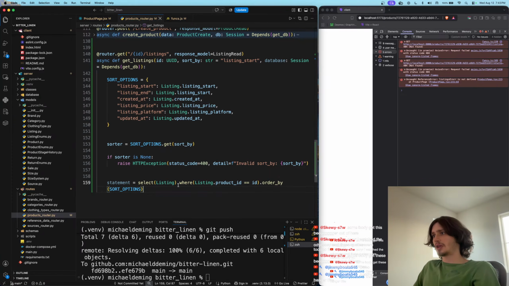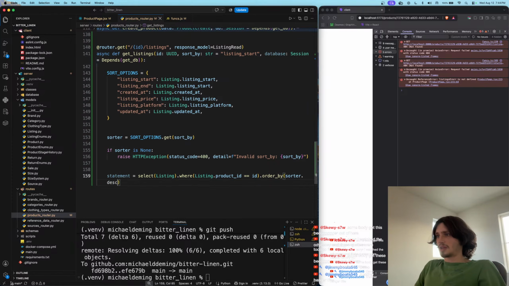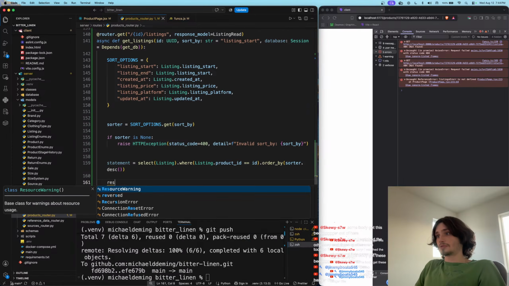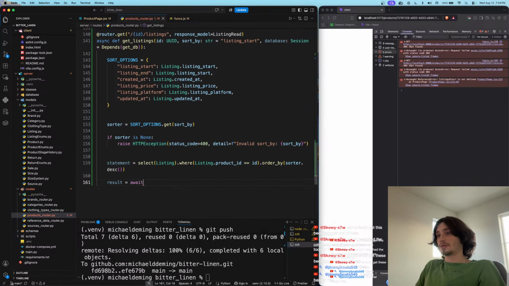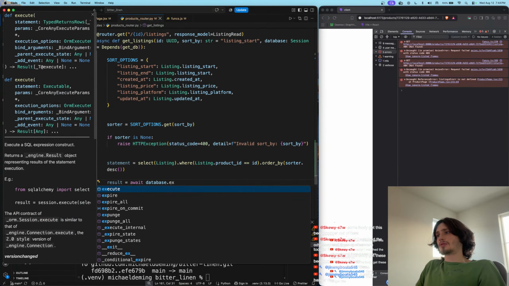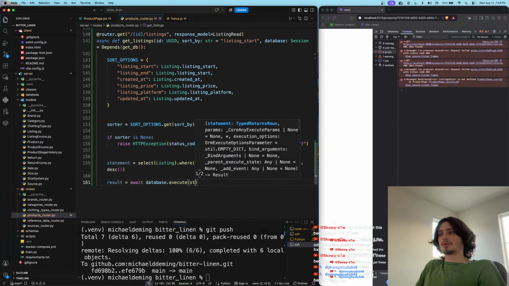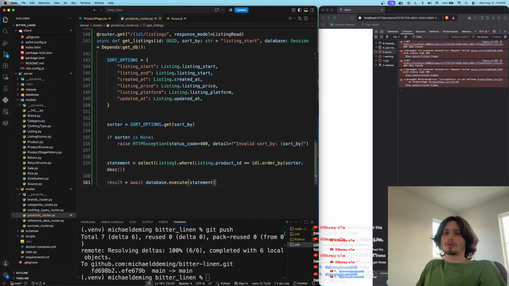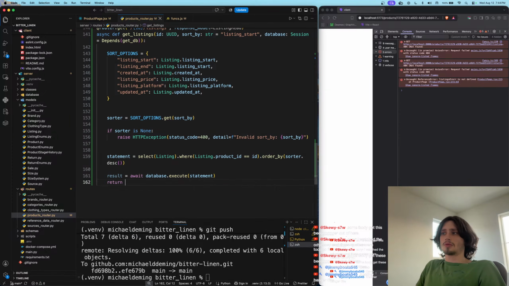So select statement where order by sort options, it would be the sorter, dot descending. And then we just do result equals await database statement. Return result.